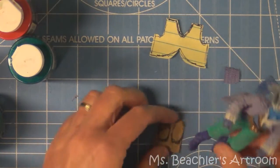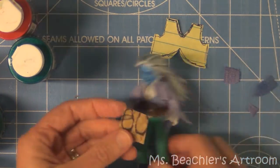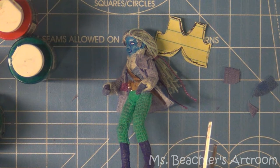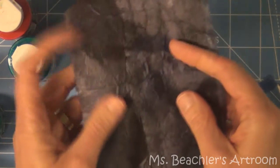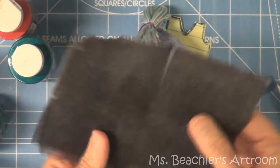Now what I've done is I have traced the outline of each of these feet onto just some textured cardboard, and I've added a little bit of a square toe. These are going to be the soles of the boots. I actually want these to have a little bit of a heel, so I'm going to bend them kind of like a zigzag.